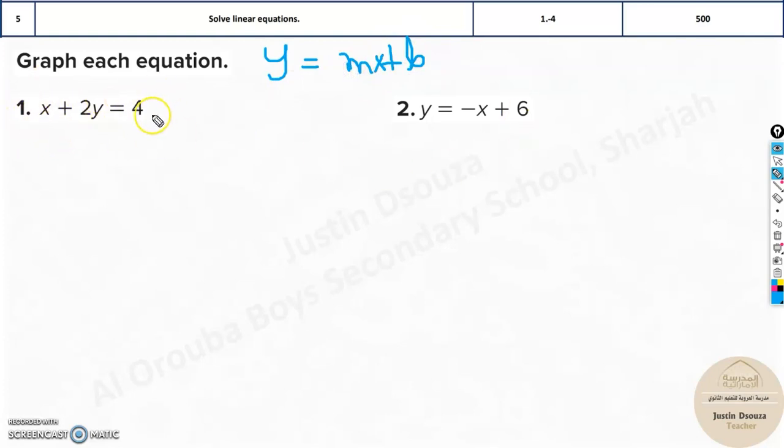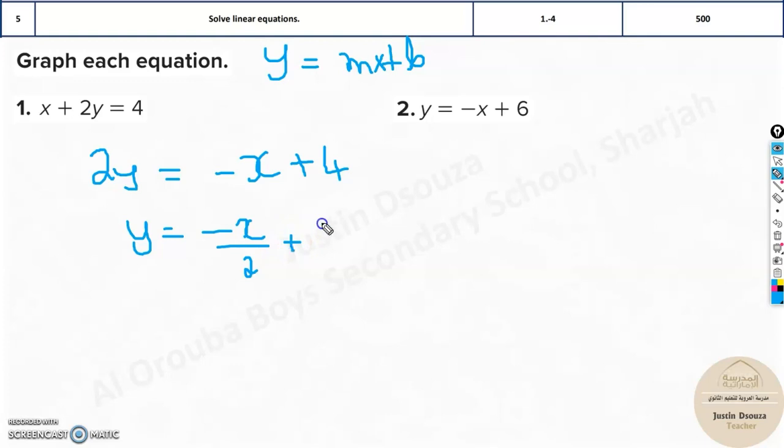Now let's rearrange this equation. In the last video, we saw how to rearrange in the last section. So 2y equals 4 minus x. Now let's take this minus to the other side. Let's write mx, so x will be first. I'll just do it over here. What I'll do is it'll become minus. We're subtracting x on both the sides. Minus x plus 4. Now divide both the sides by 2. You will get y equals minus x by 2 plus 4 by 2. You have to divide everywhere. So you're basically getting y equals negative half x plus 2.